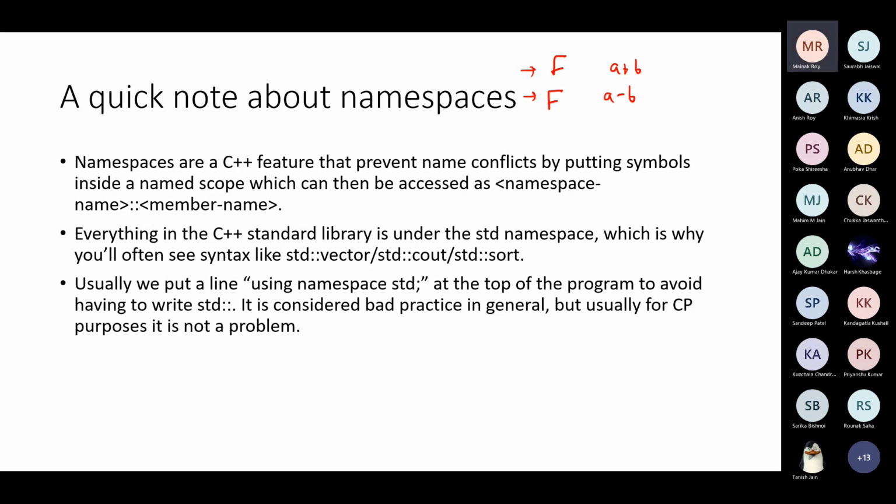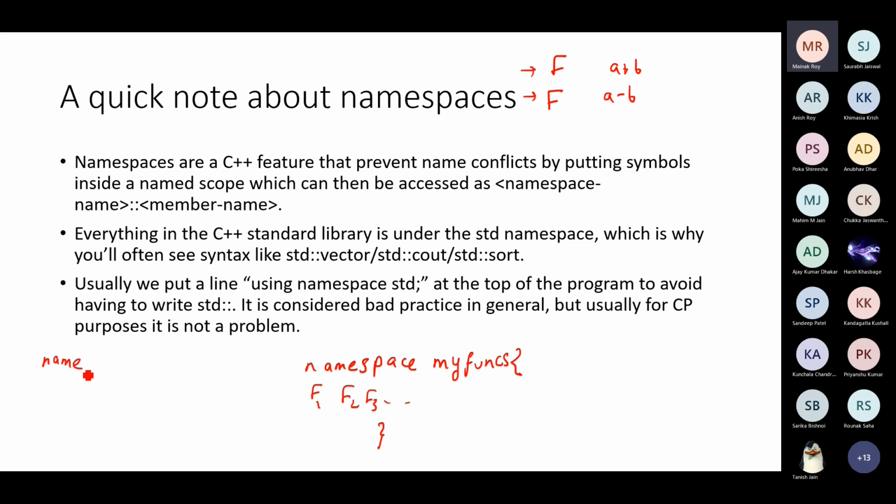So namespaces are here to solve that problem. What a namespace does is you write namespace, then you give it a name, say my funcs, and then inside this block you put all of your functions: f1, f2, f3. You write the syntax for all these functions inside this namespace.